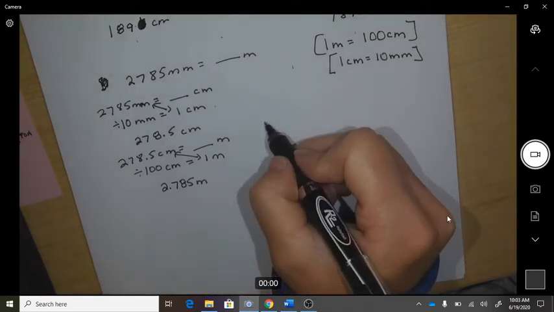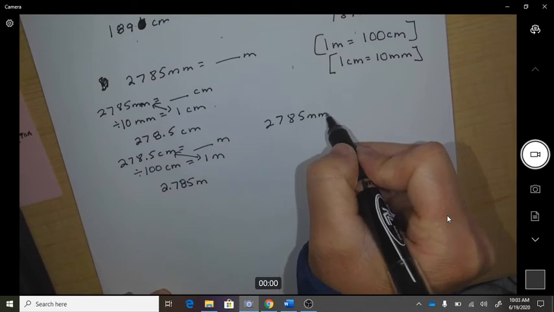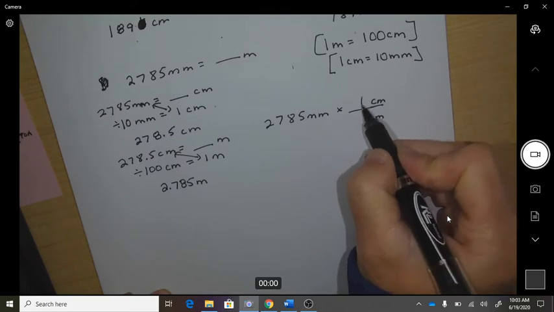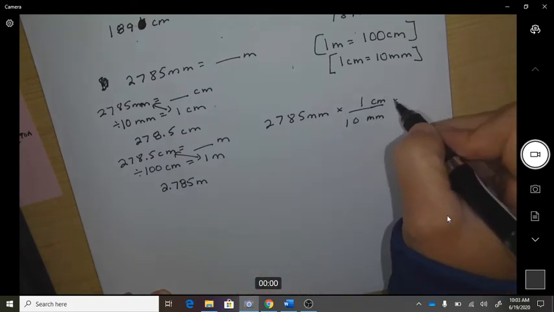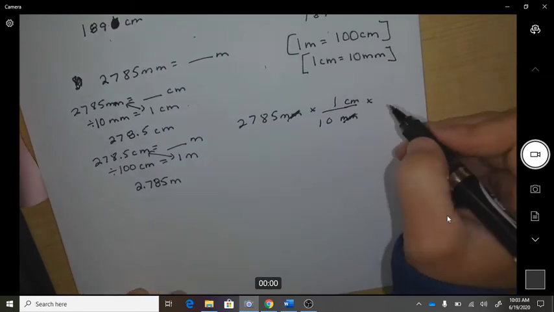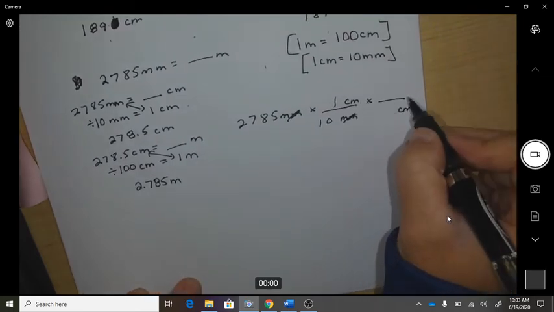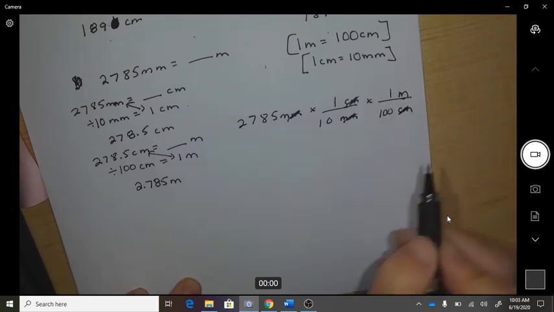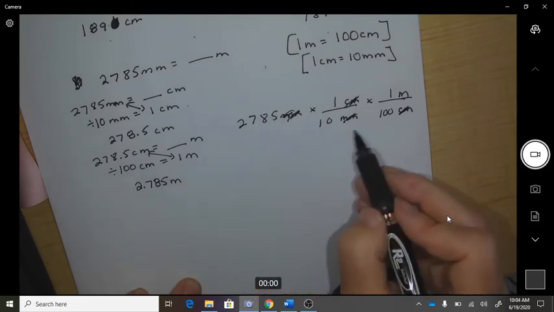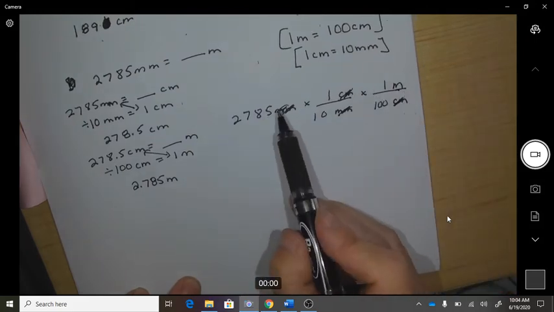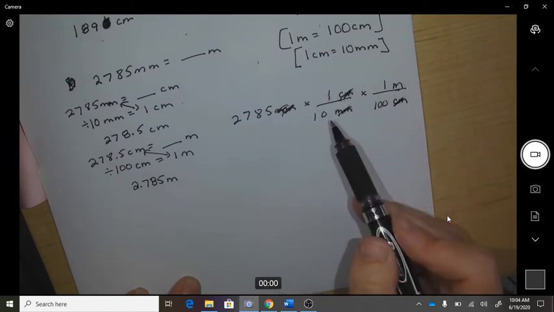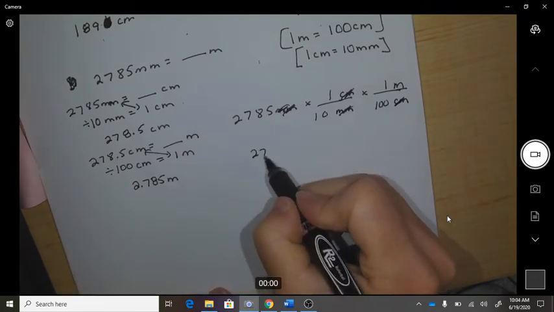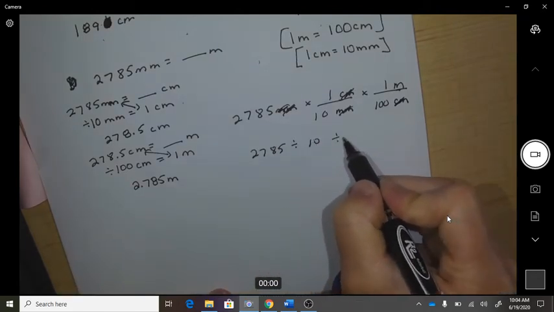Okay, if you're a fraction person, times by a fraction that would have millimeters on the bottom. So 1, 10, and then I can cross those off now. And then put a centimeter on the bottom. 1 meter is 100 centimeters, so now I can cross centimeters off. And you can see that with all of those math operations I'd end up in meters. So I'd have that number, and I'd be dividing by 10 and dividing by another 100. So you would go this, divided by 10, divided by 100.